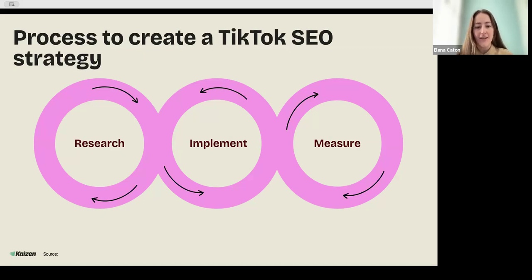And as you can see here, this is a feedback loop, not a linear process. So we want to be constantly going back to this process and optimizing, reposting, rather than just doing it once and giving up. Like Amanda mentioned, it's a constant process, and TikTok wants to be seeing that your brand is uploading content regularly. So this is a process to take up and optimize, and like I say, just use throughout.